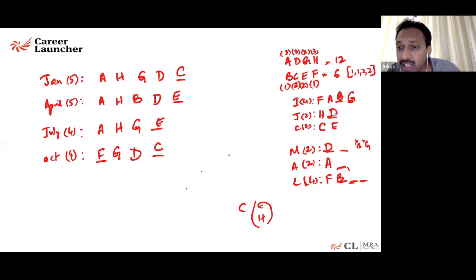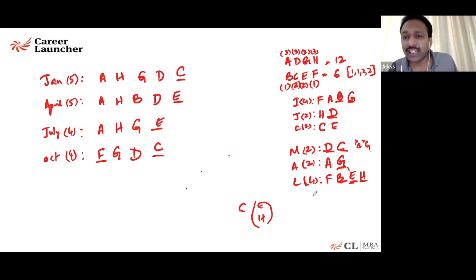If H, D, C and E cannot be from automation, who else can be automation here? A is there, F and B are gone, A is already there. That means G has to be automation because H, D, C and E cannot be automation clearly. We also know C, E and H have to be different. So therefore, C has to be here and E and H have to be here.